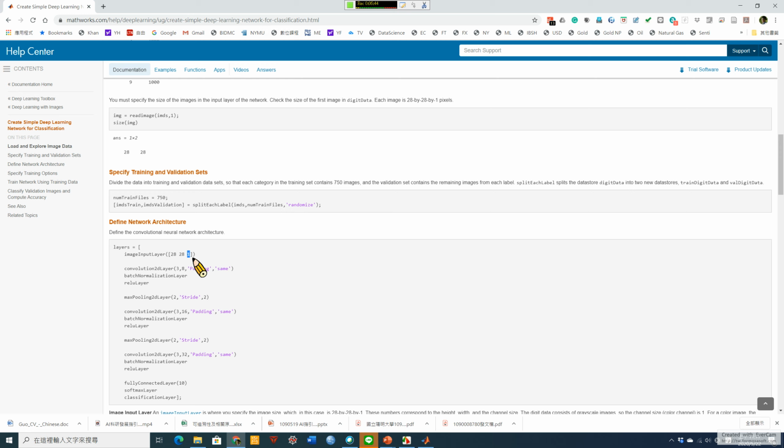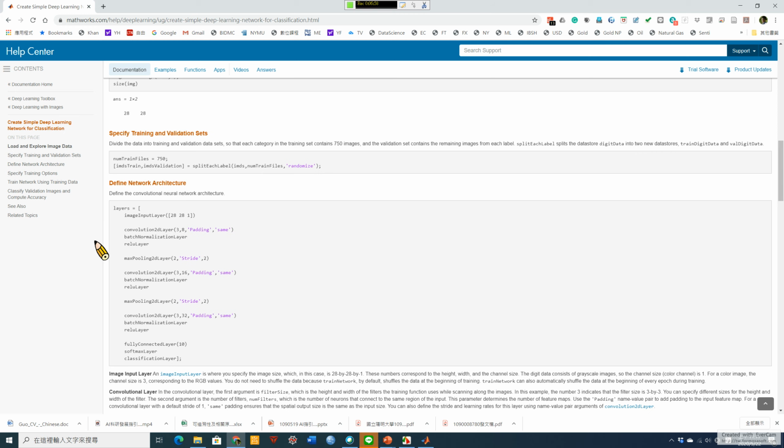If you are using color images, then you should put 3 here, because you can decompose the color image into green, red, and blue colors. So in this case, we specify the image input layer as 28 by 28 by 1. Okay? And the next, remember that we need the two-dimensional convolutional layers.